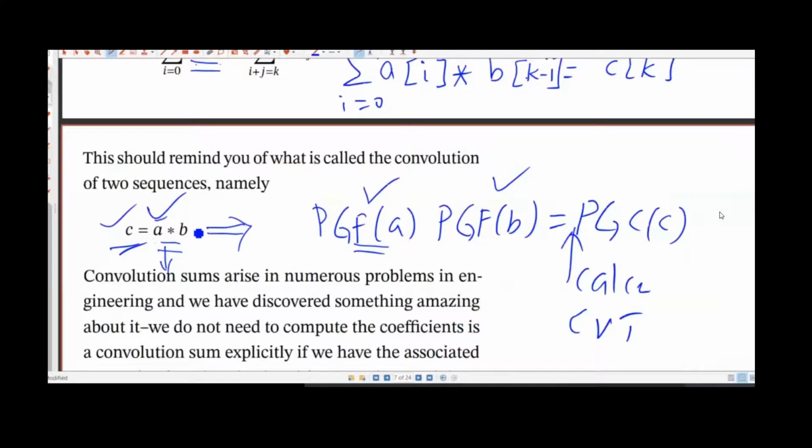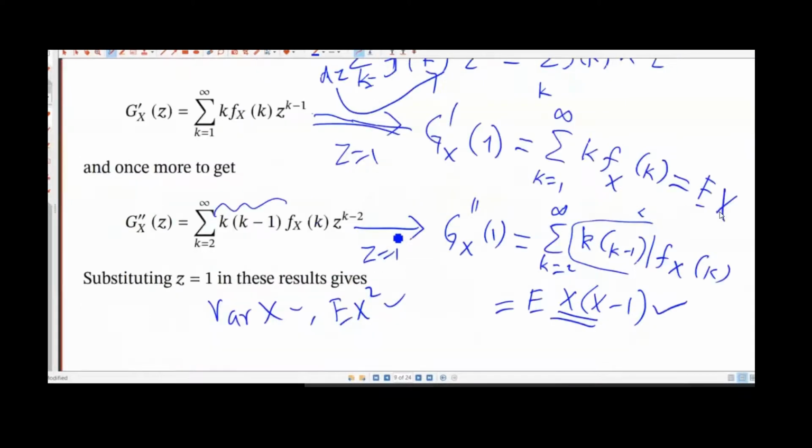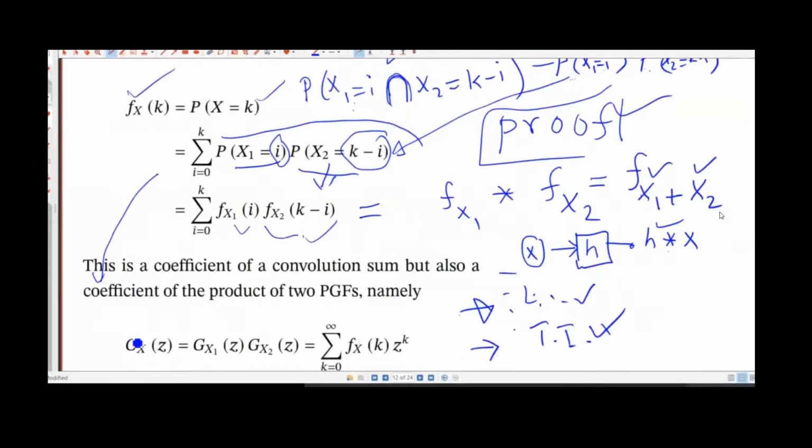वो जो दो sequences के लिए हमने prove किया था कि whenever you have two sequences, the convolution of those sequences in this language will simply be a product of their PGFs. तो वहां पे भी यही होगा कि चलो PDF के साथ जब आप डील करेंगे तो you will have to deal with convolution. लेकिन अगर इसी पीडीएफ का मैं पीजीएफ ले लूं और उन दो का भी मुझे पीजीएफ पता हो, सो आई सिंपली नीड टू मल्टीप्लाई.